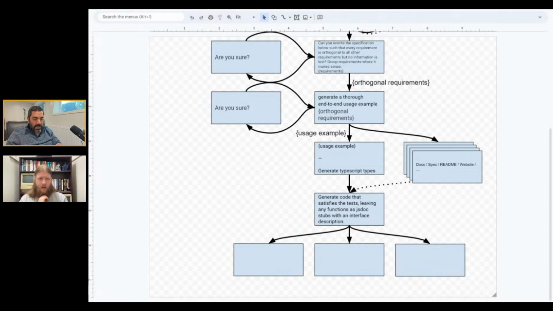So each one of these is now like generate test for step 1, right? Step 2 and step 3.